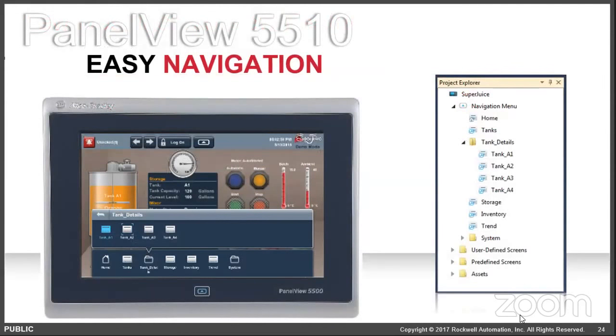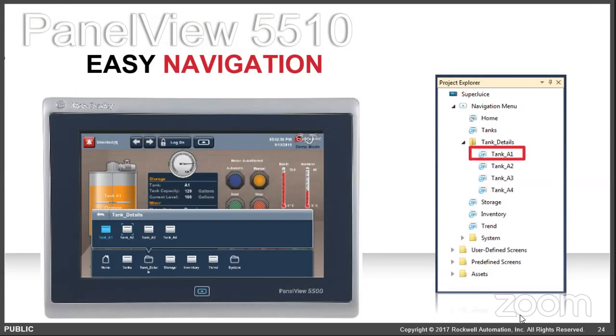So I got a couple big slides, a lot of big pictures about some of the nice things about the way you navigate the panel. Some of the interface is a lot different than what you might be expecting with maybe Plus 6 or 7. A lot of things you have to do from scratch with 6 and 7 with FactoryTalk, especially navigation bars, and just navigating around your application. There's a lot of custom things that we force you to do because we don't include a really elegant way of doing it.